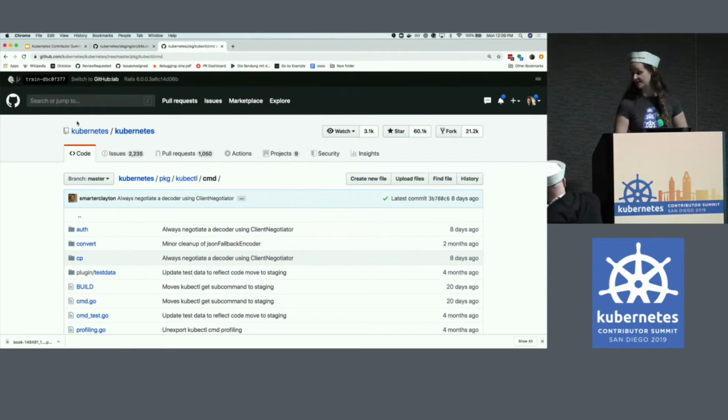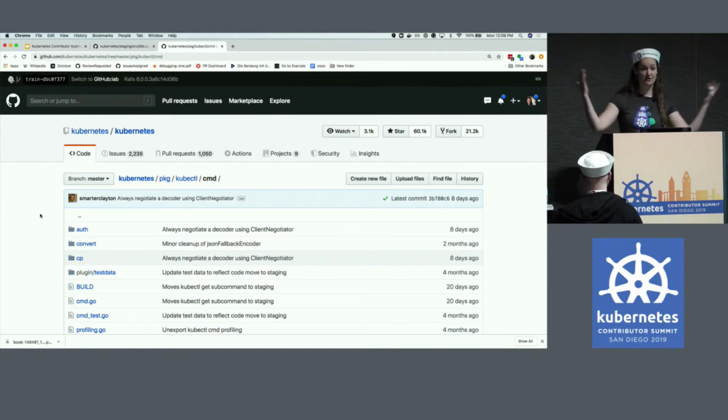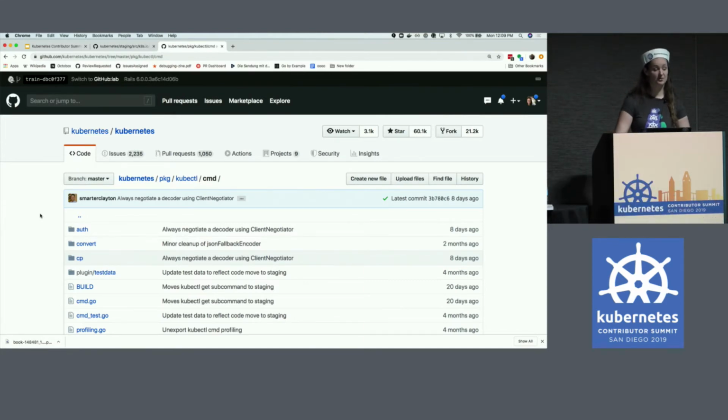I thought you were coming up and grabbing a microphone and correcting me. This is entirely possible. I am not by any means the super authority on all things Kubernetes core. If you all want to learn more, go get involved with SIGs, go dig into the code, go work on it. No one knows all the things, with maybe a handful of exceptions.